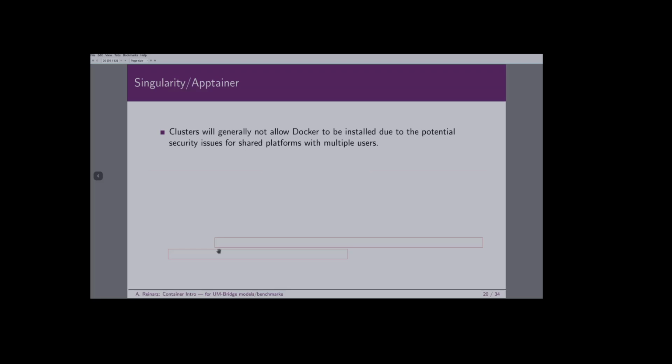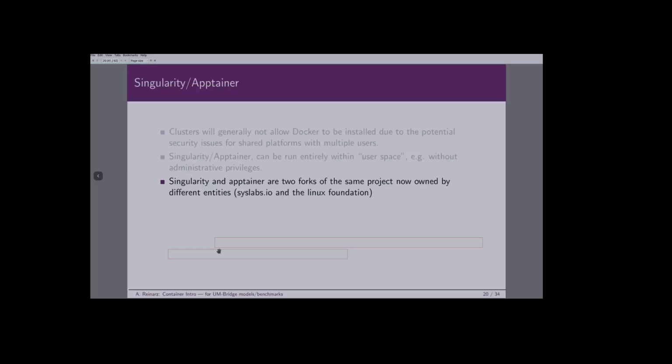So I don't have access to a single cluster which would allow me to use Docker. So the alternative are Singularity and Apptainer, because these are run entirely in user space, which is to say you can run and set up everything without administrative privileges. I had to run Docker each time with sudo, so it had sudo powers, and obviously system administrators are not going to give you those powers when you're running on some larger cluster. So this is why you might need to fall back to Singularity or Apptainer.